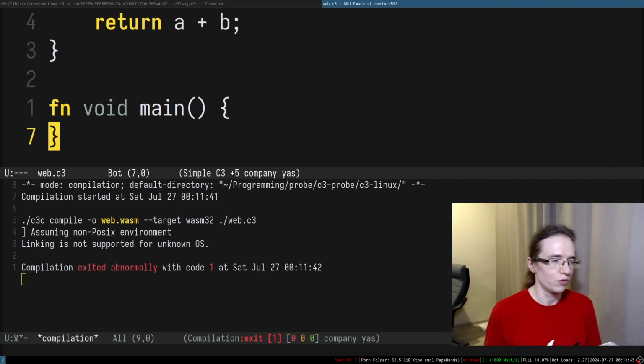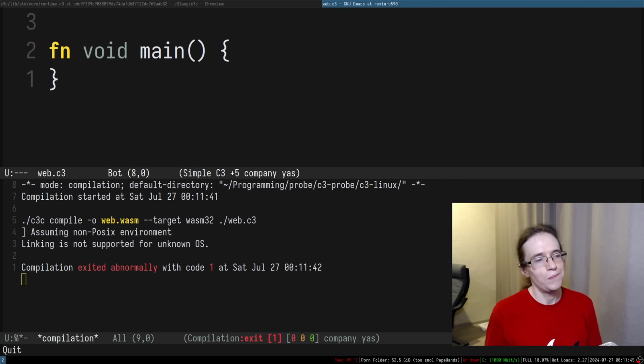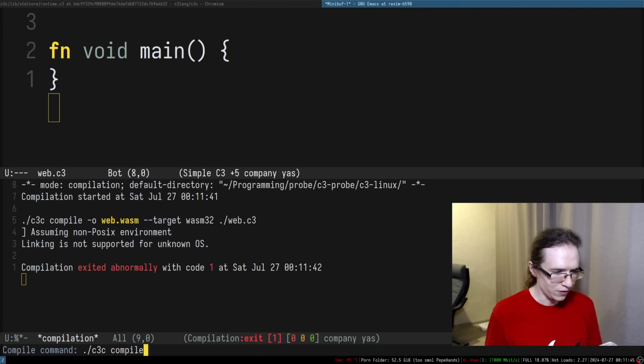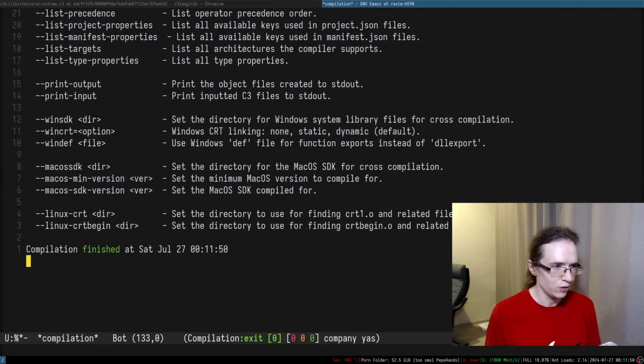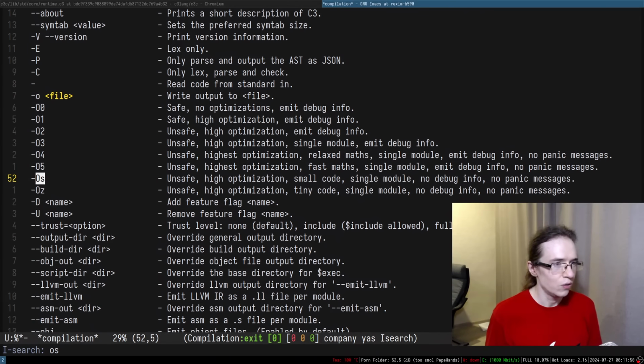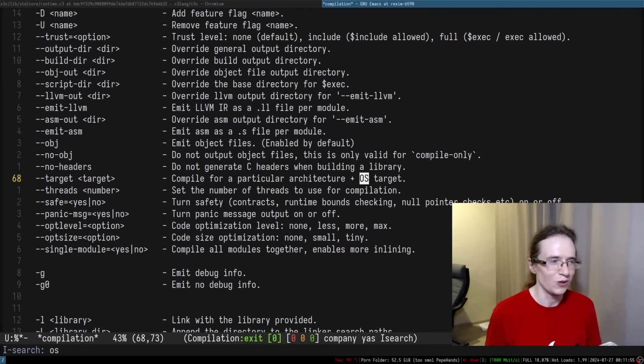And link is not supported for unknown OS. So maybe we have to specify the OS then. Let me see. OS, well, it's not the OS I wanted. Support for particular architecture plus OS target. Okay, how do I specify OS then?